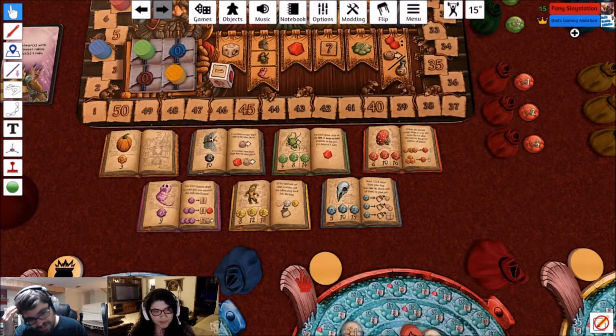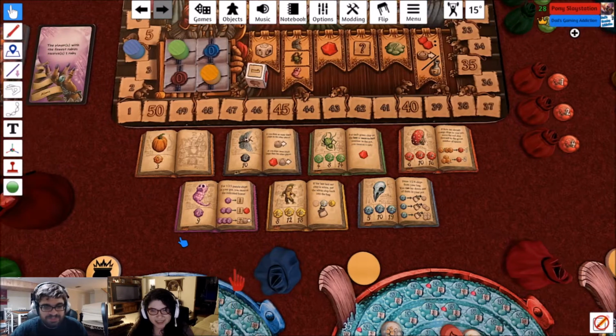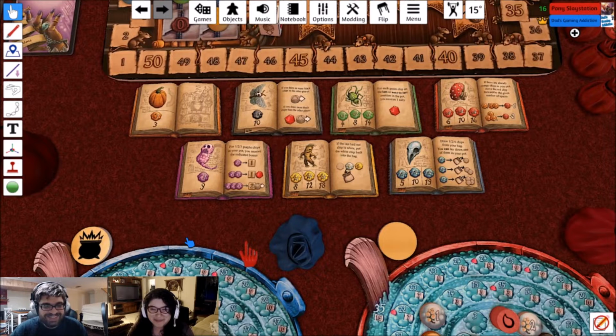I know, right? This is tough. Whatever you buy, it's not going to matter, because you end up just drawing white anyway. I'm not bitter. Oh, poor thing.